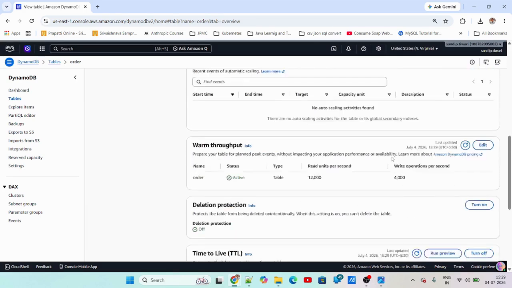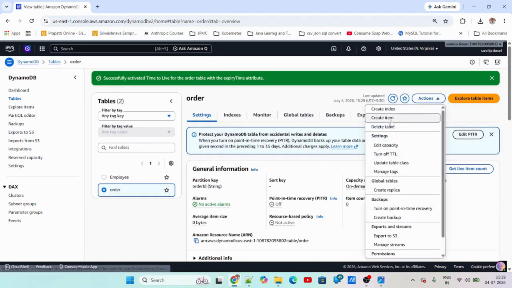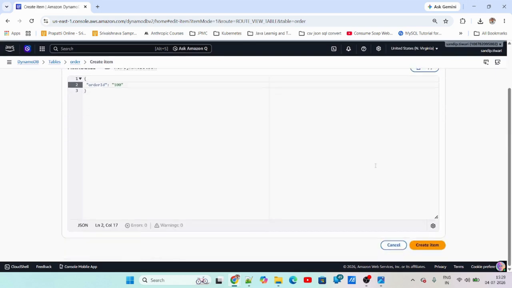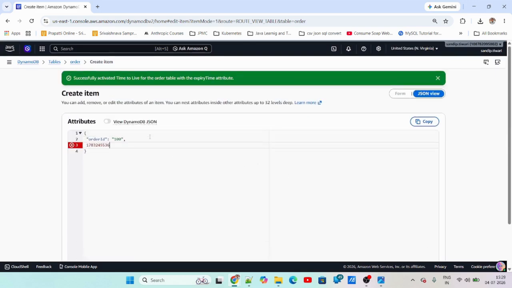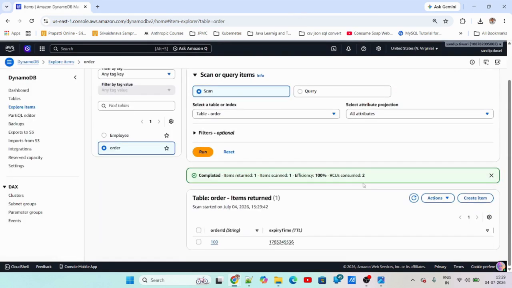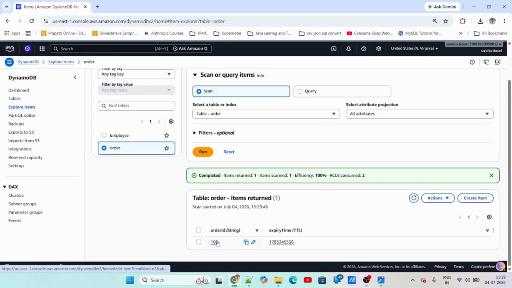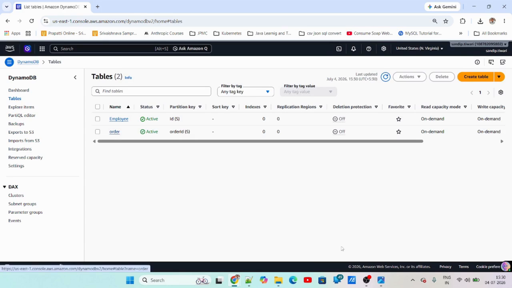And if I create one item, using my attribute, just created this, this will be marked for deletion or expiration once the particular time is done.